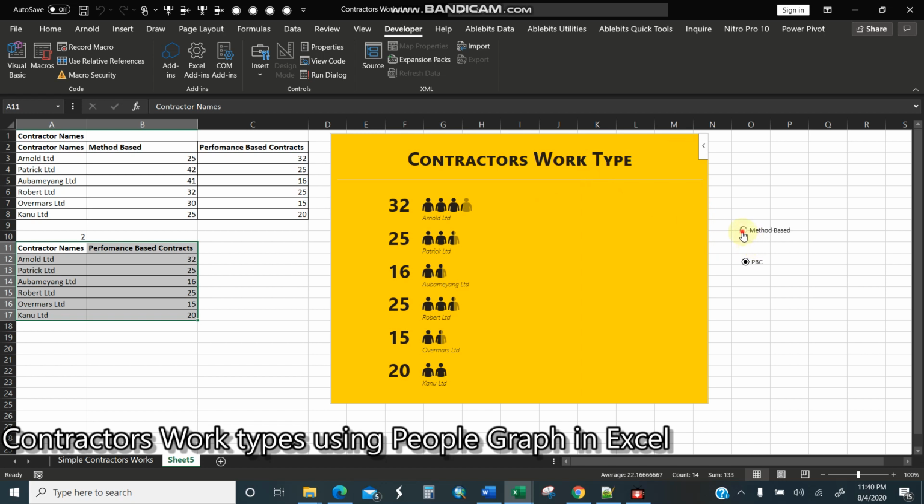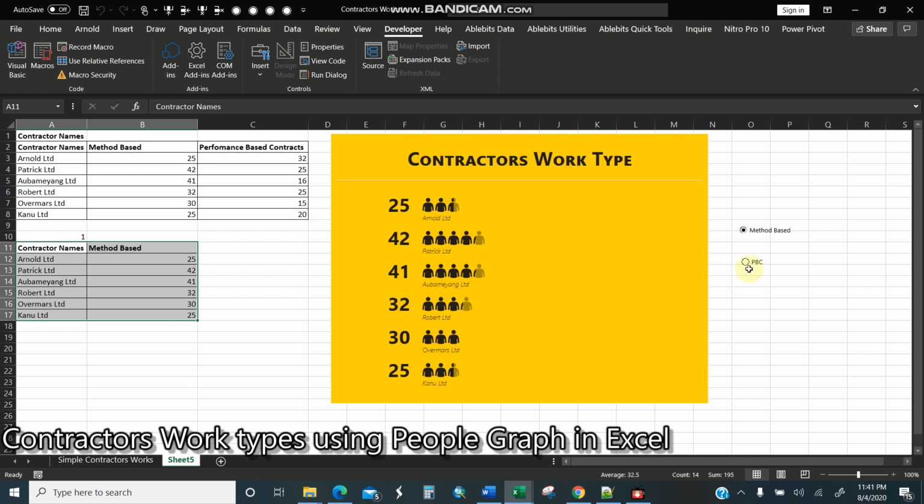So you can now move from method based to PBC. This was just a simple demonstration of how to manage contractors. For instance, you're an agency, a road agency. Maybe you want to know how many contractors are working on these particular contracts and how many are working on the other particular contract. You can just do a visualization like this and present it to a high official or to a colleague. So this is just a tool which has been introduced by Excel, a people's graph. It can be used also for employees, part-time, full-time, or different kinds of cars, maybe Toyota or BMW, VW. It's just like A and B options to select and show on the graph.